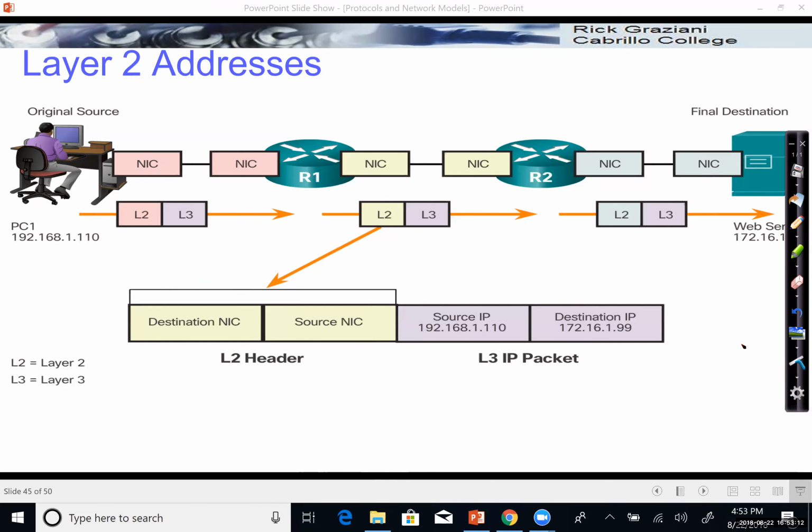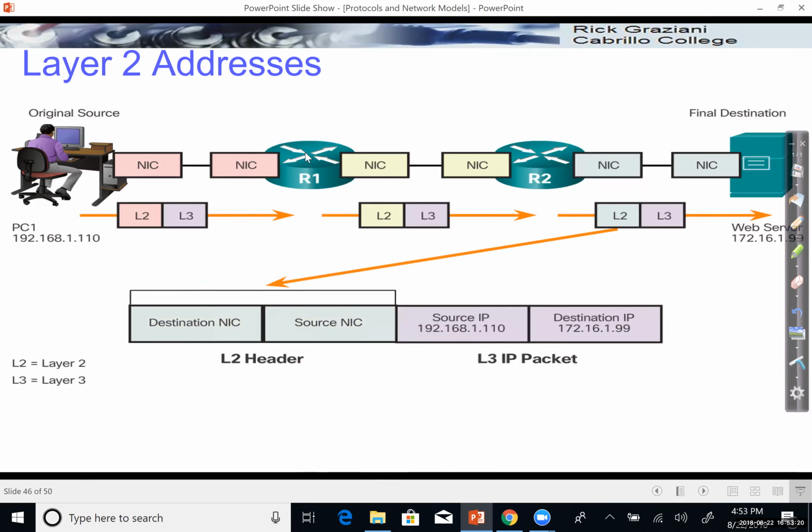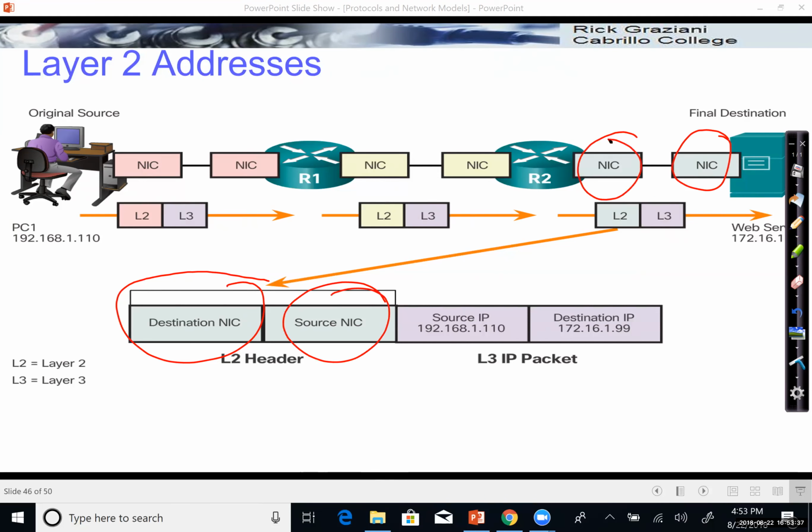All right, let's just finish this up here, and I'm going to take a look at an example. Here's the last example, similar to what we've seen already. We have the frame now using a destination NIC of the final destination and the source NIC of router R2.